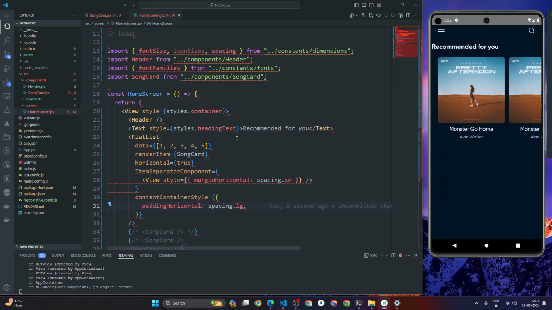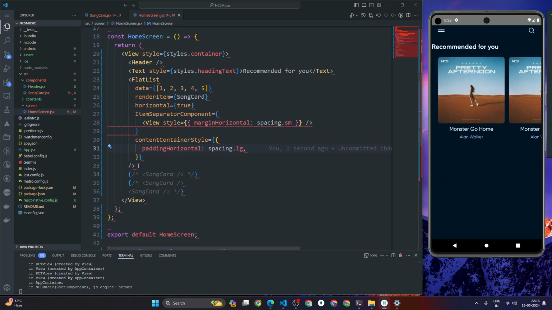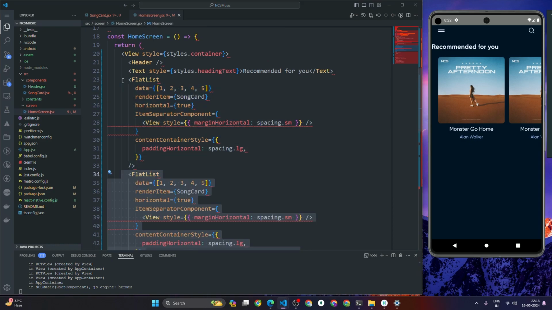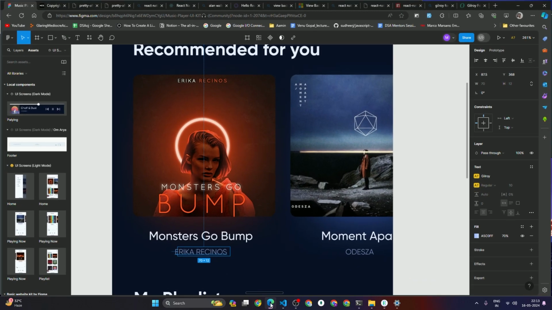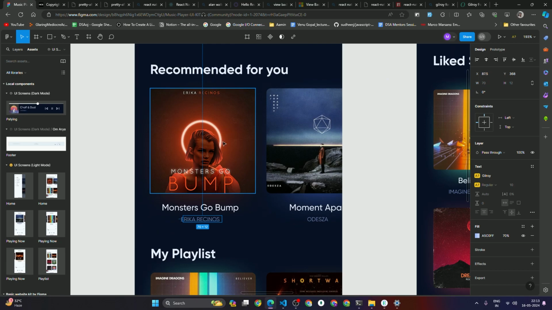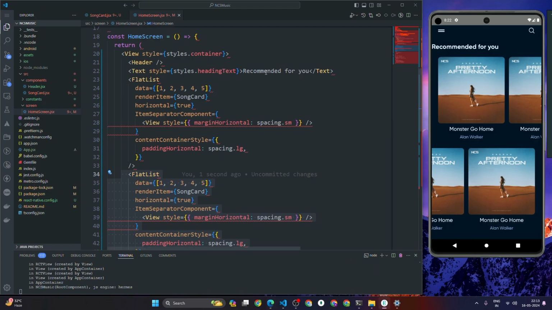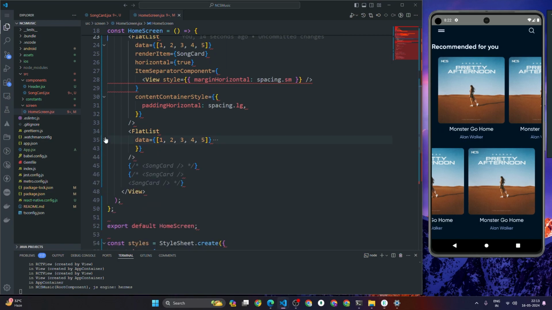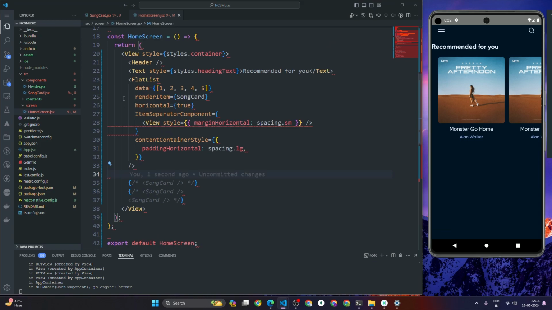All right, now after this you can see our recommended for you text as well on the top. Okay, now if we make it again this FlatList, you can see that we are having this FlatList again here on the bottom in the footer. But if you see on the Figma, we are having a category name, along with that we are having a song card. So it means that this category name will be associated with this FlatList item. So how we can do it, so first of all let me remove this new FlatList. Let me explain before that what we had done.